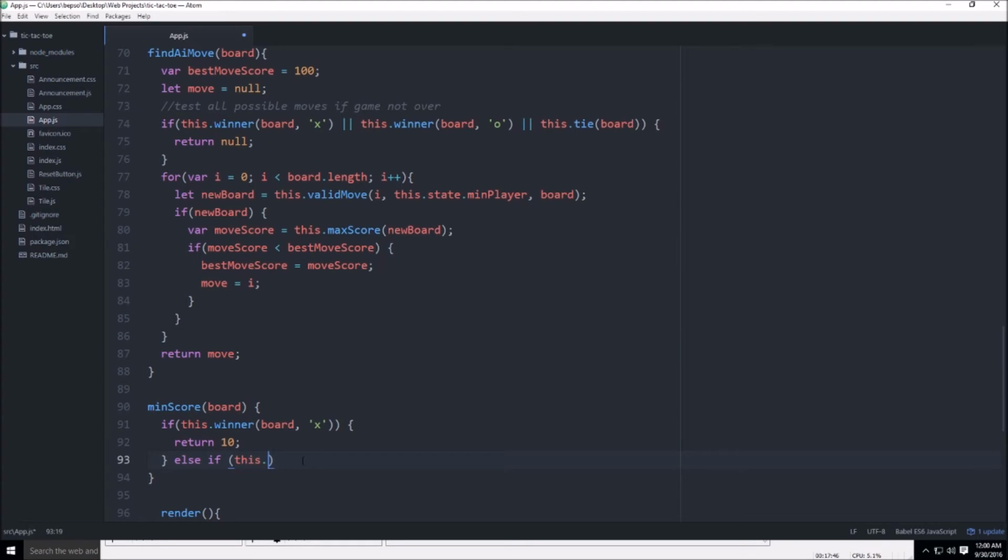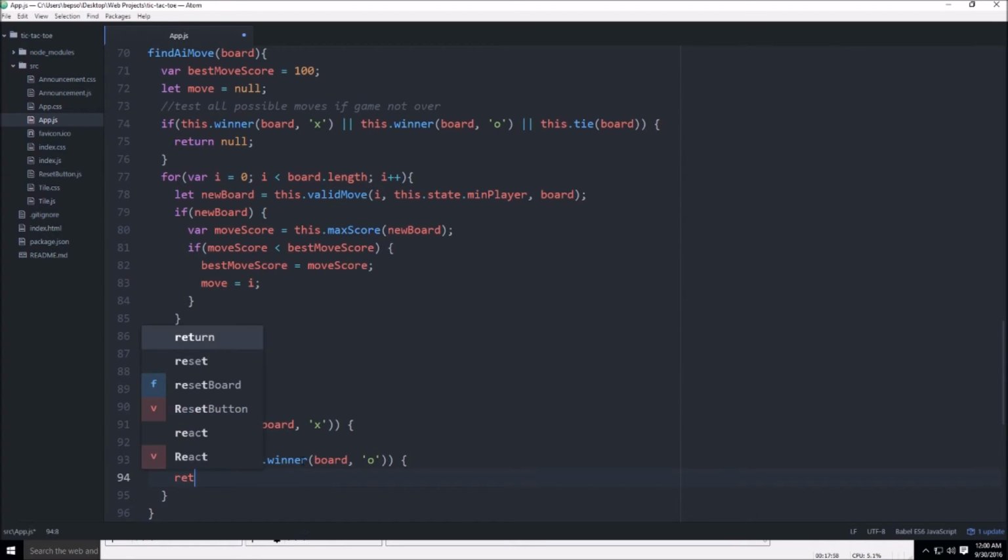Now, if this.winner(board) is equal to O, that's the minimizing player. And in those cases, we want to return a low score or -10.